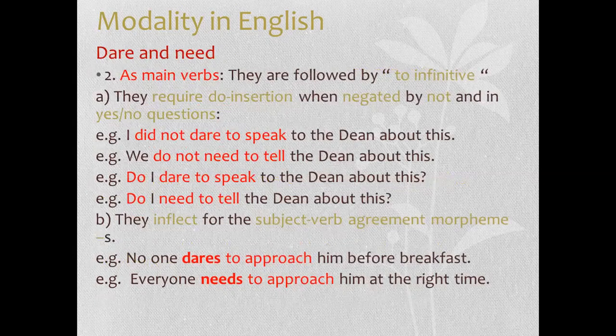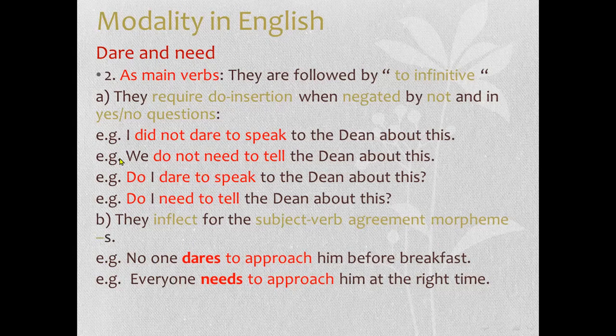Dare and need here are given as main verbs, not modals. As main verbs, they are followed by the to-infinitive. They require do-insertion when negated by not and in yes/no questions, like: I didn't dare to speak to the dean about this. We do not need to tell the dean about this. Do I dare to speak to the dean about this? And do I need to tell the dean about this?